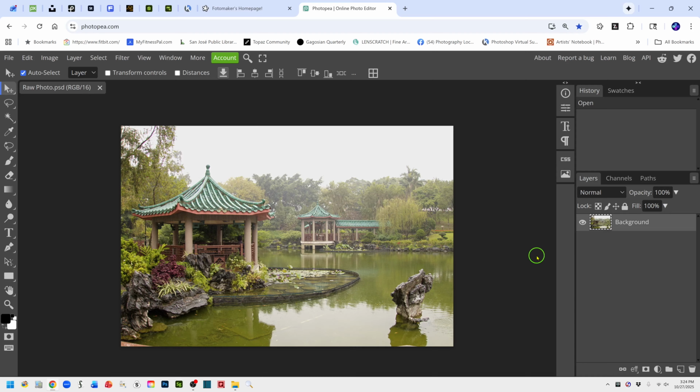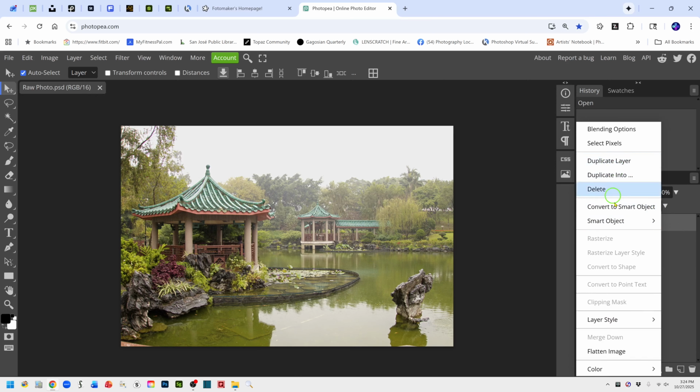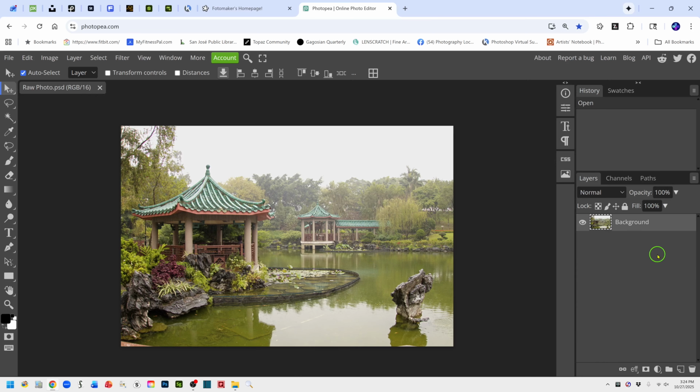Okay, so let's do the same thing I would do in Photoshop, which is duplicate and work on a copy of the background layer. You should be able to either right-click and duplicate the layer there, or do Control or Command J. There we go. Unlike Photoshop, it doesn't label it as a copy, but I think we can double-click and label it. Okay, so those two are the same. It's just work on the copy.